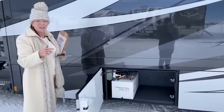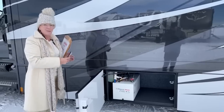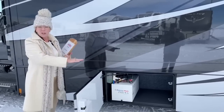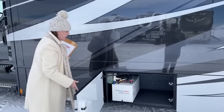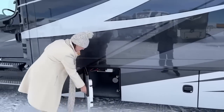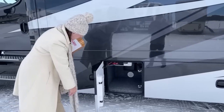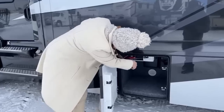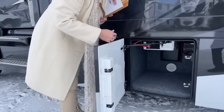It's funny, there was someone who posted on the Super C forum this weekend that stuff's really hard to find. And it is. It's always good, just keep an extra gallon or so underneath here. Plenty of extra room for storage for other things as well. Again, more storage up here. See a little vent in there, keeping everything cool or warm. And then here's your inverter. You've got a 3,000 watt inverter.